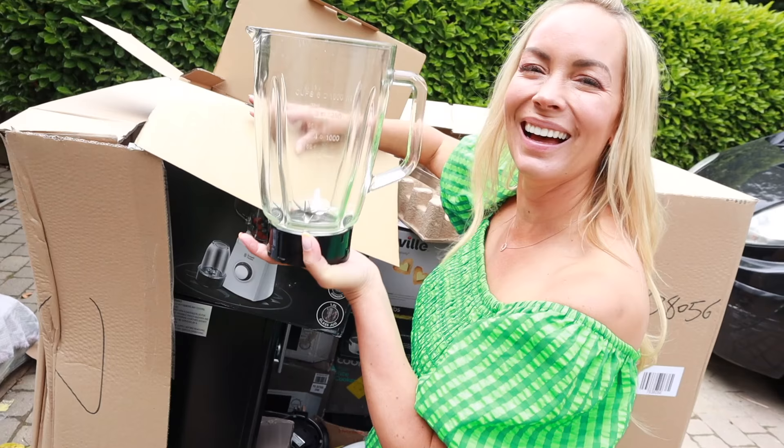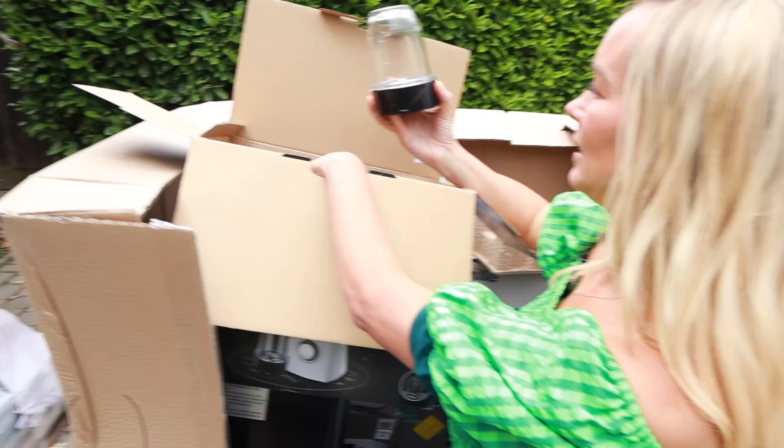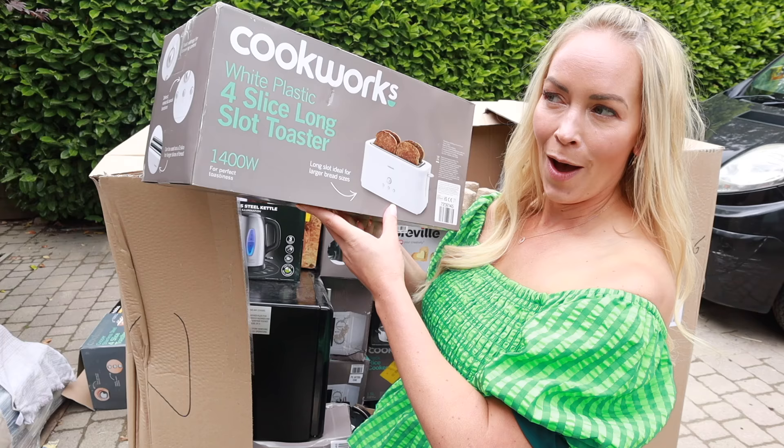It comes with little other blender attachments for a smoothie. I've got another toaster and this one only burns on one side. So we've got two that don't burn on one side — we've actually got four slices between them; you could make toast for two people. We have six toasters altogether.